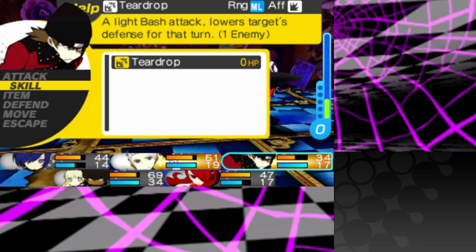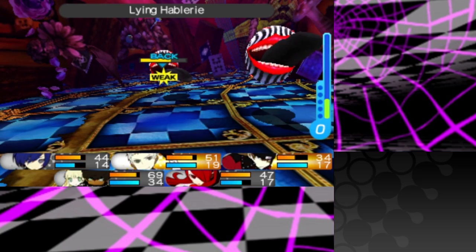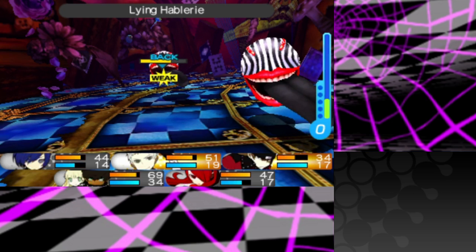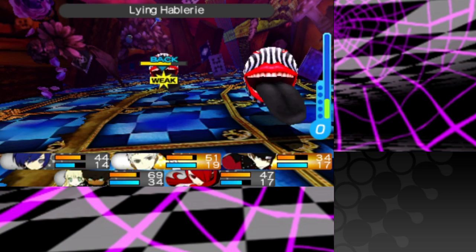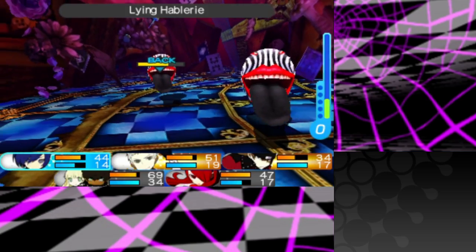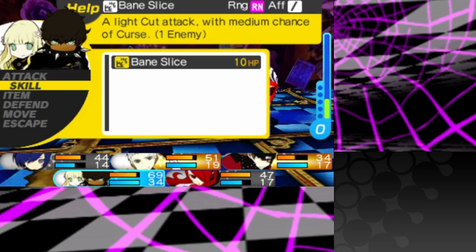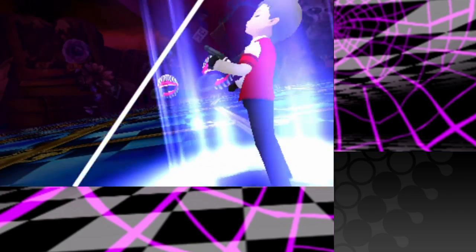So Shinjiro has Teardrop, which is actually more useful when you're boosted than when not. This only lasts for one turn, so you want to get this effect off at the beginning of a turn. However, because Akihiko is faster than Shinjiro, if I go for a combo of, I'll drop his defense with this and then have Akihiko hit it, that won't work because Akihiko will hit the enemy first. When two characters are boosted, they'll go in order of speed. So I think it's actually better for me to just standard attack, Teardrop, and then just have everyone go all out on this guy. Here goes.